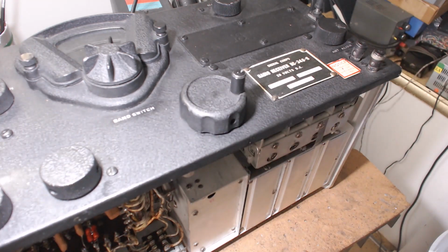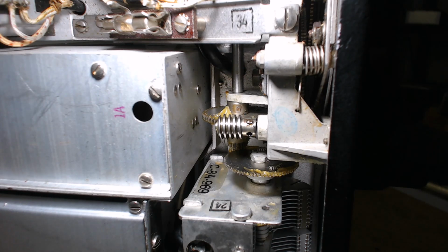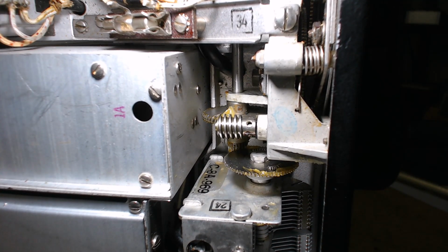I'm going to the final, and hopefully everything stayed focused. All right, you're looking at the belly of the beast. You see that worm gear? Let me make it move. Hopefully it doesn't make the camera go out of focus. When you turn this worm gear, it turns the gear right behind it. It's a split gear. It's got two pancaked gears with a spring on it, and they're preset apart from each other, and they're an anti-backlash gear.